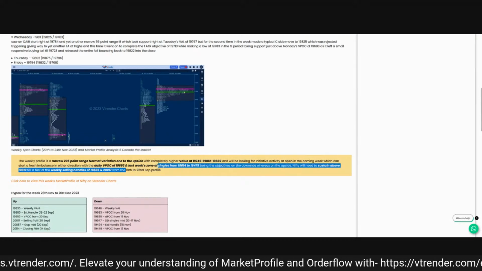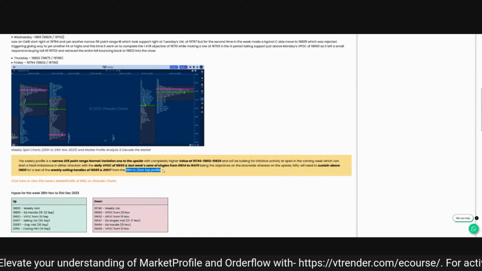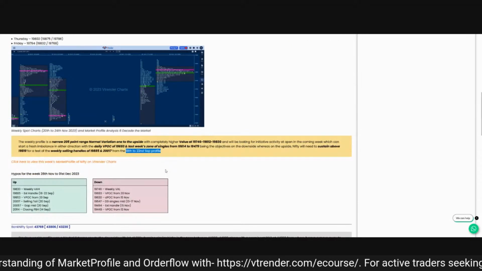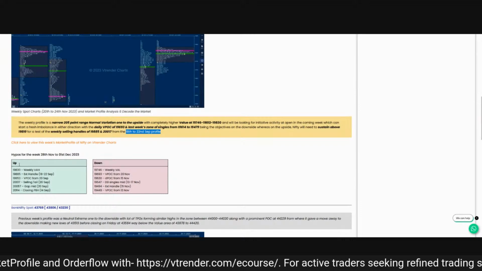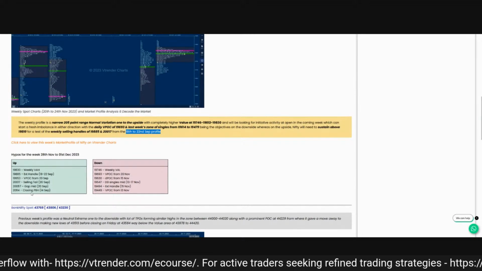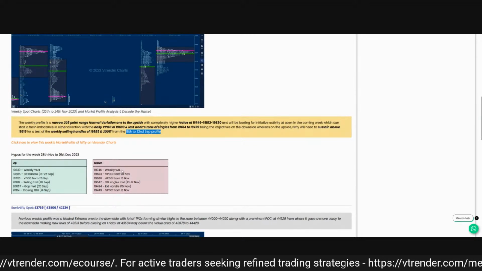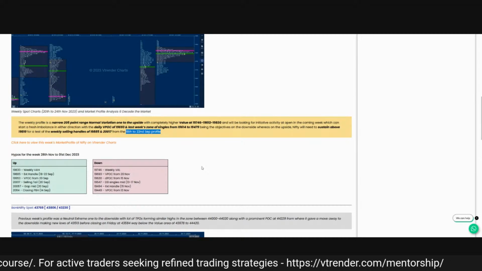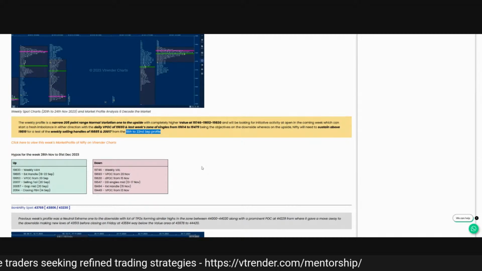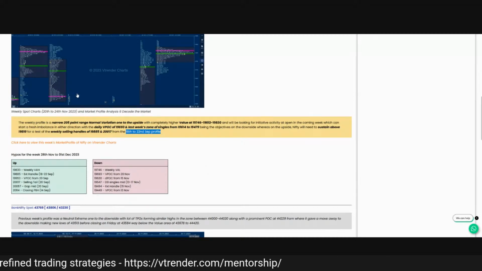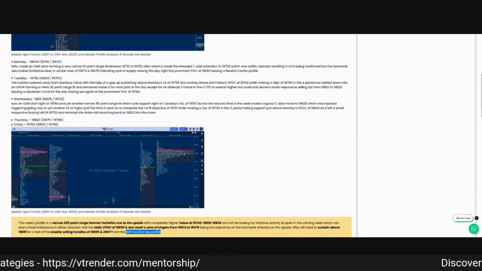So this is also mentioned in the report, along with which week's profile these were. As you can see, we have stayed above these levels and gone on to make new highs. So this report helps us to be in sync with what is happening on the daily time frame also, and it helps us to keep in touch.